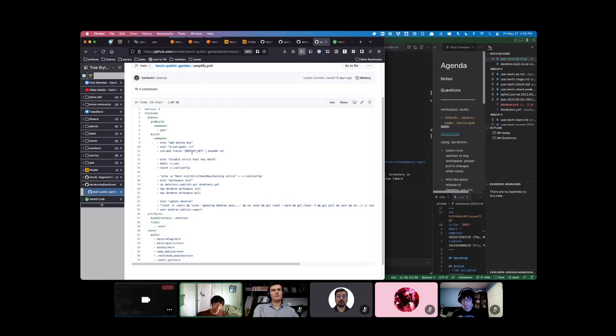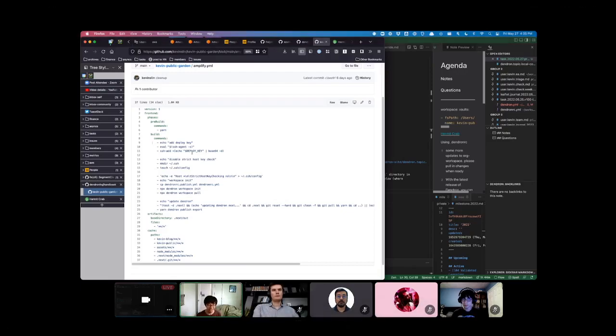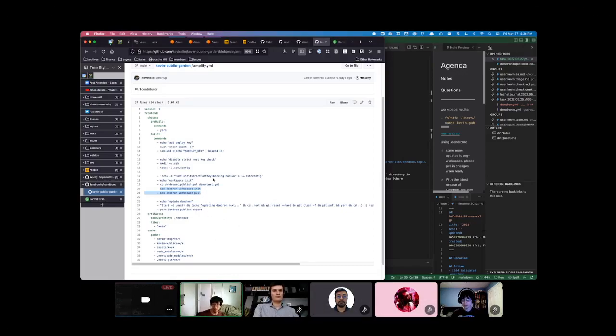This is a GitHub specific option, but there's something like this in GitLab as well, or if you run your own setup, you can configure your own keys. But the idea is I have a key that can access this highlights vault. And so I add it to the pipeline in GitHub Actions so that it is able to access that vault. Then I copy dendronrc.publish as dendronrc so that Dendron can recognize it. And then I programmatically initialize the workspace and pull the workspace. So at this point in the build pipeline, Dendron has access to the highlights vault.